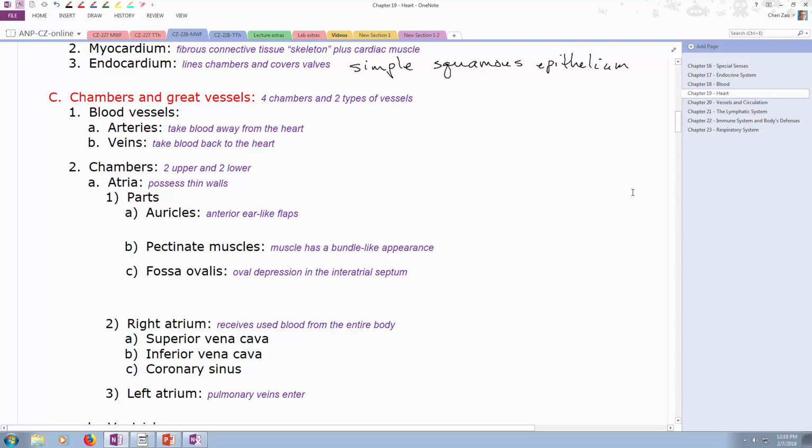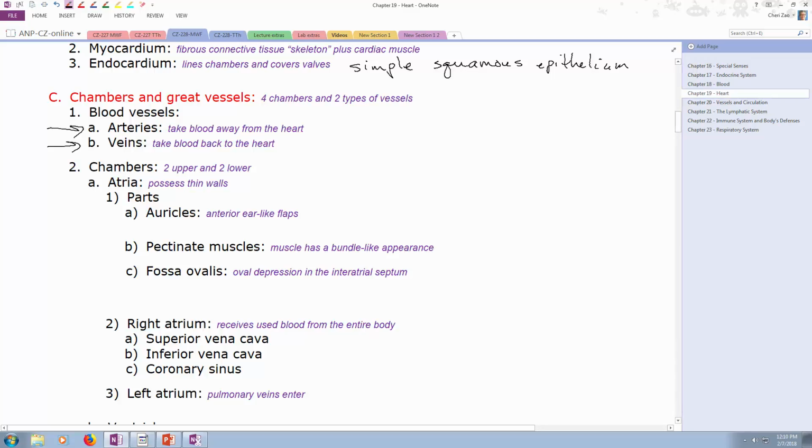The heart has 4 chambers. 2 of them are the same, 2 atria and 2 ventricles, and it has 2 types of vessels. And so this is where it's real important that we make sure we affix this definition of blood vessels in our mind. Blood vessels, arteries. Arteries are blood vessels that take blood away from the heart. And veins are blood vessels that take blood back to the heart. If you're a vein taking blood back to the heart, which chamber does that blood go into? Goes into the atria. So remember, for our heart, veins are always emptying their blood into our atria.